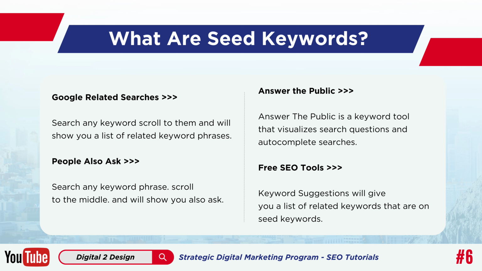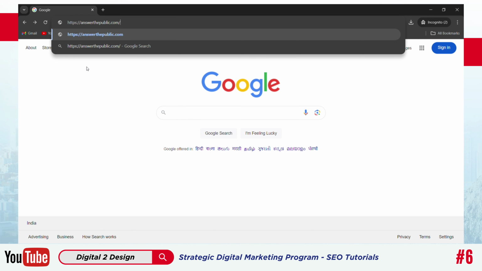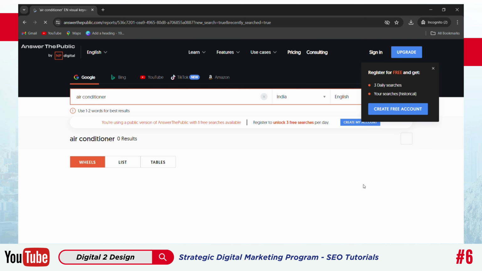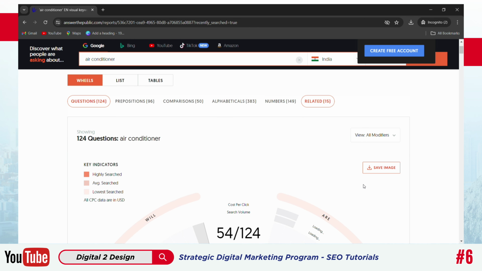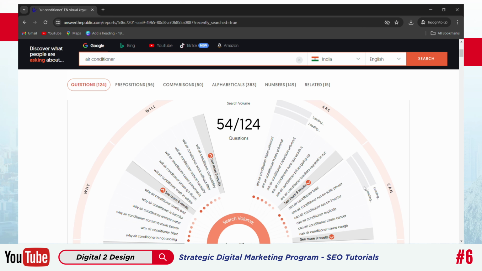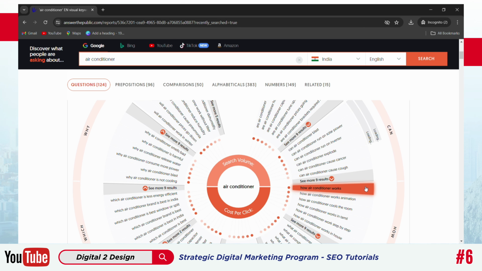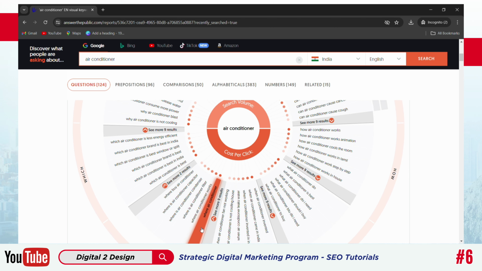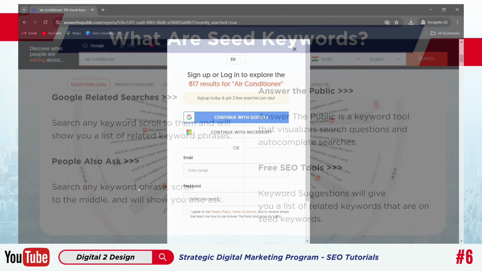The next tool is Answer the Public. It's also a free tool. Open your browser and type answerthepublic.com. In the search box, you need to insert your keyword. And then, this tool gives a lot of possibilities of your keywords. We can search air conditioner on this website. It provides many results. Here it segregates search phrases for that seed keyword. For example, by adding phrases like how, when, and why, it shows searches in search engines based on the seed keyword. All these keywords have minimum volume.